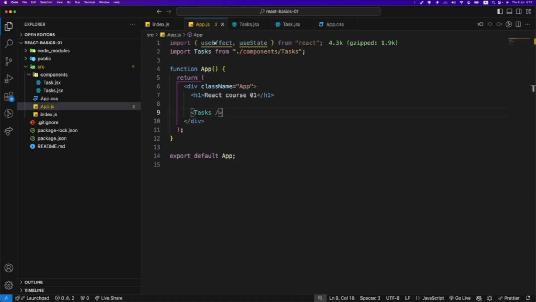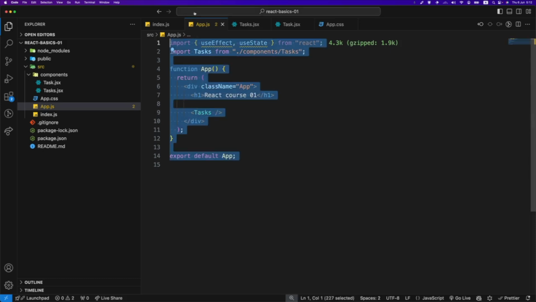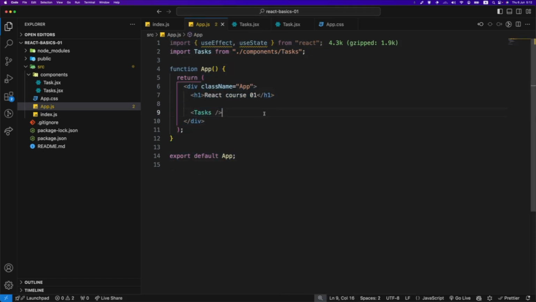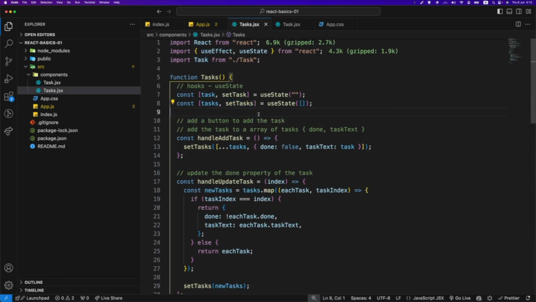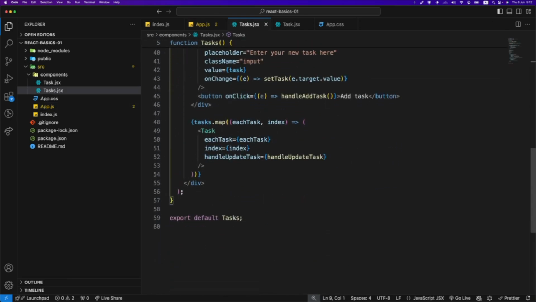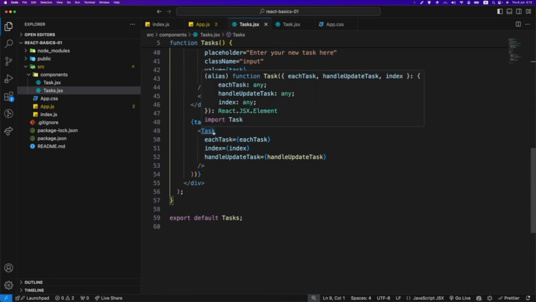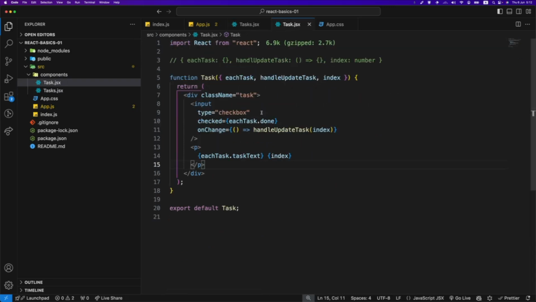So as you guys can see, the code has got much cleaner, and it's much easier to handle and use the code, like change it, maintain the code. It's very easy right now. If you see in the app component, we only have a tasks component. If I go inside of the tasks component, we have the necessary logic for it. And then if we're using any common component like this task component, we're using a specific component for that, and that has its own code. So it's much easier for code maintenance.